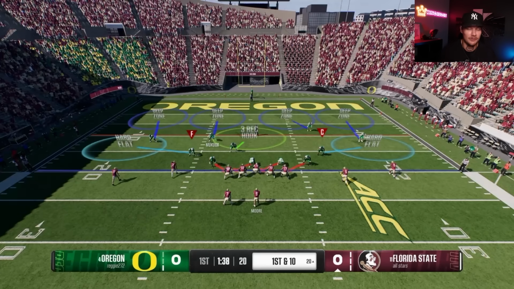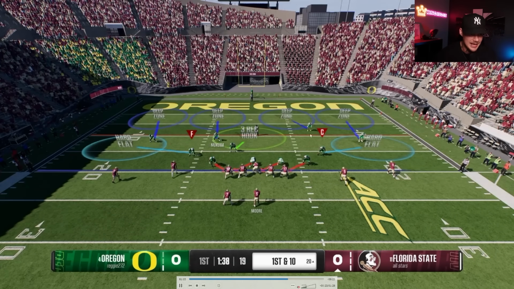Another great thing about cover 4 quarters is how good of a run defense it is. Now, this isn't my go-to run defense if someone's just trying to run the ball over and over, but if you are playing someone who's in shotgun and they like to run the ball and pass the ball, this is a great run defense. And the reason is we have 9 guys in run fits. And what that means is all these guys, except for our 2 outside corners, are going to play the run first. So these guys are all going to fill down in the run and everybody's going to be playing the run, where some defenses, all your back players are going to be dropping back at the snap. So we have 9 guys in run fits.